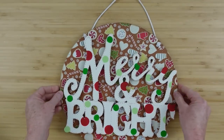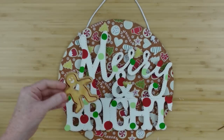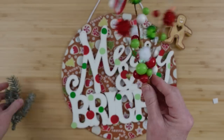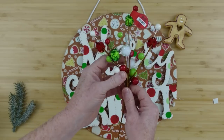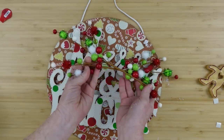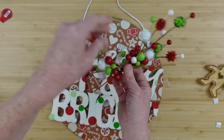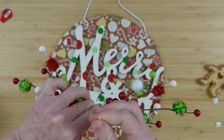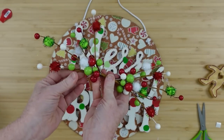You can see it's got a little dimension there — you all know me and my projects, I like some depth and dimension. If you remember from a recent video, I had this little gingerbread man left over from a pick of peppermints, and I thought it would be perfect to use in this video. I'm going to peel the sticker off these — I believe they came from Hobby Lobby or Michaels. I'm just going to cross them over in the middle, just their stems right on top of each other, then use a zip tie and cut off the extra to hold them together, and then use hot glue to put it down.